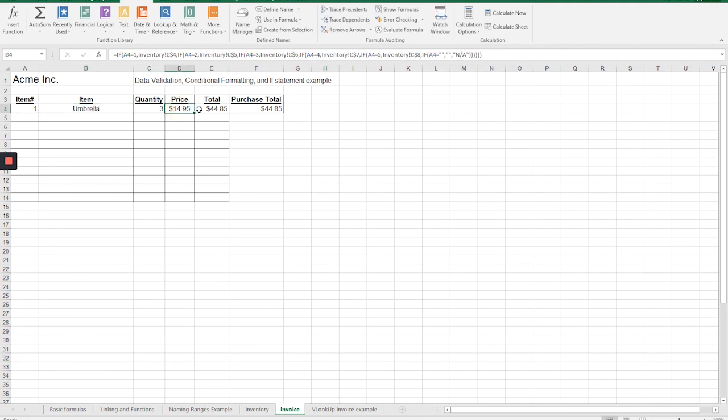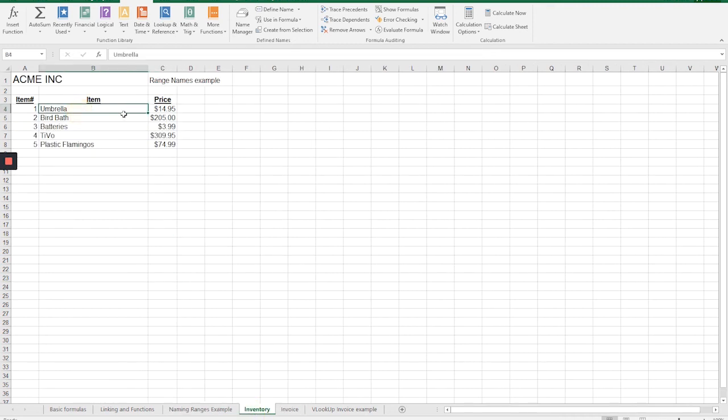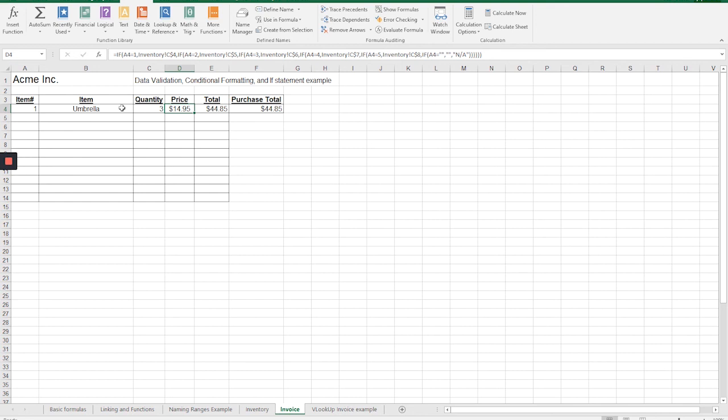If we were to look at the price, it would be the same thing, except instead of returning this value, it's returning this one, and so on through it. Is this the only way to do this invoice function? Absolutely not. This is just one thing that I'm showing you with the if statement that you can do. If you go to the Excel 3 class, I show you in that video how to use the sum if statement, which allows you to go through and to add things together based on a test that you provide. There are a lot of other variations of these logical tests that are in there. I just wanted to introduce this to you and show you how you can work through it to figure out how to give Excel options based on the data that's put in there.